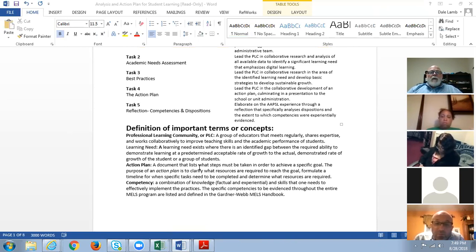iReady, yes. Anything that's standardized and not made up by the school or a teacher. It's research-based. All of that is research-based. We're trying to move the needle on your school, because that's what you're charged with doing when you become a school administrator: moving the needle on your school.